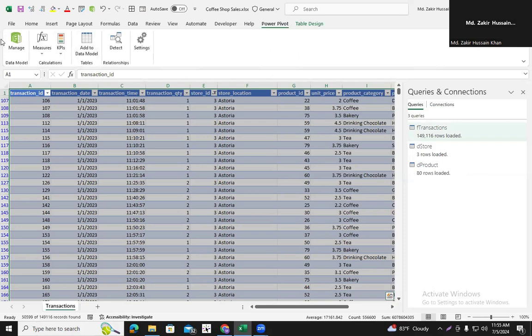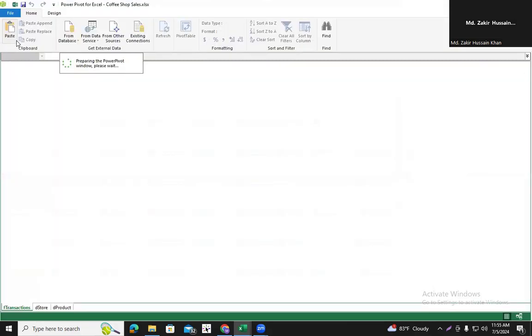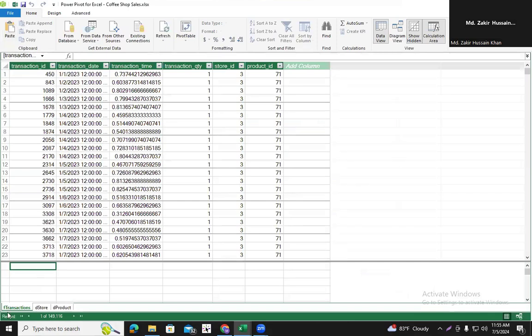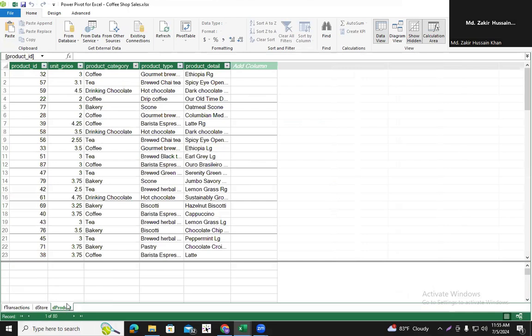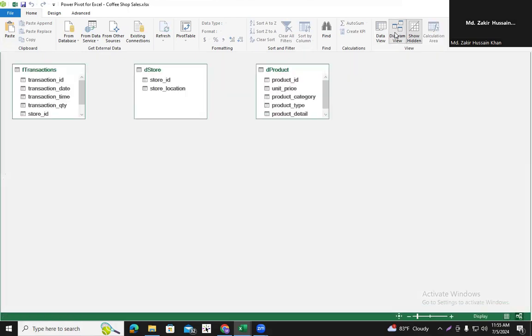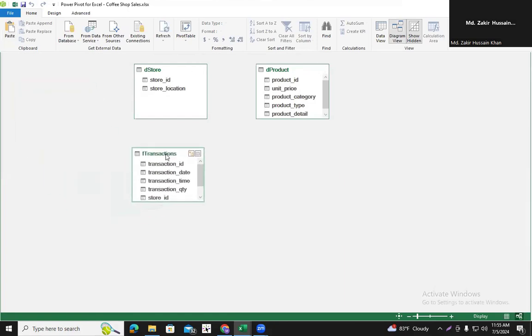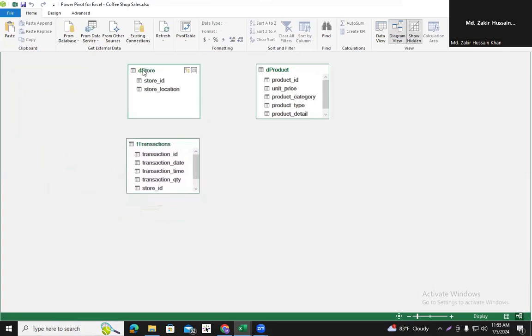Now let's go to the PowerPivot. Here, this is the F transaction data, this is the store data, and this is the product data. Now let's create the relationships. We will create a star schema.